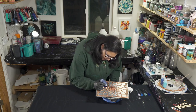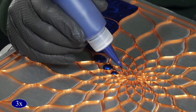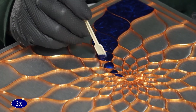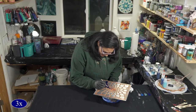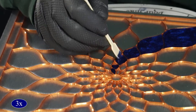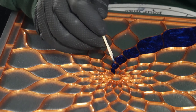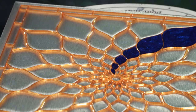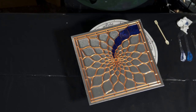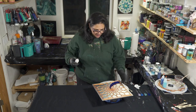Go a little faster from here on out. So you're suggesting I put some in here now, and by the time I get there, it'll have leveled out. Okay, so that looks pretty cool. What do you think? Okay, so now the next one we're going to do is that Twinkle. These lids are so hard to get off. It's amazing. Okay, here we go.